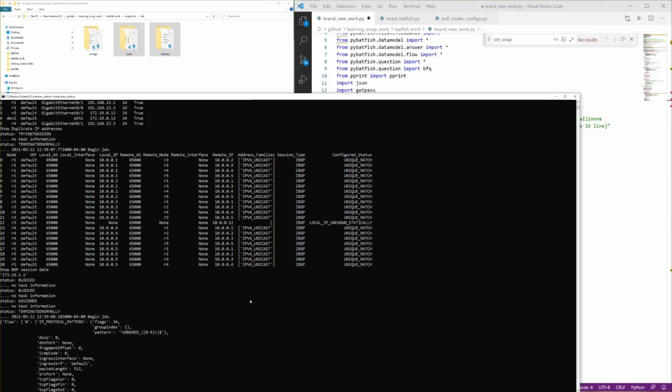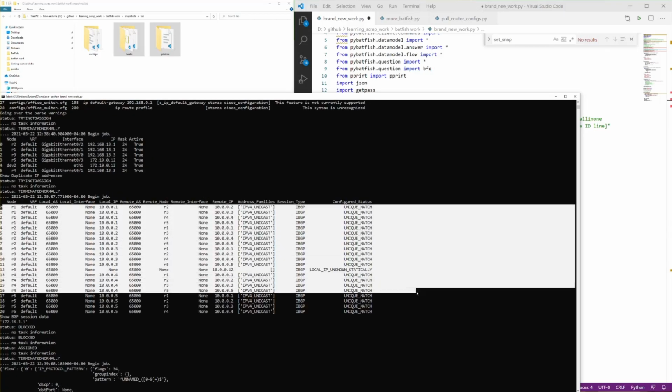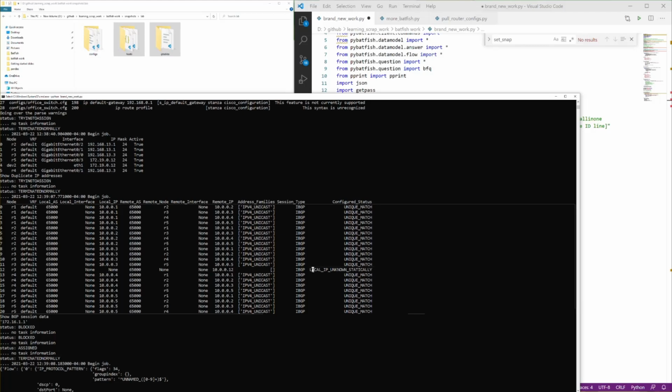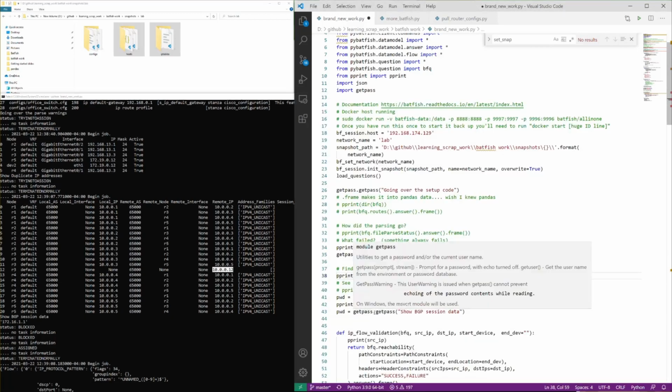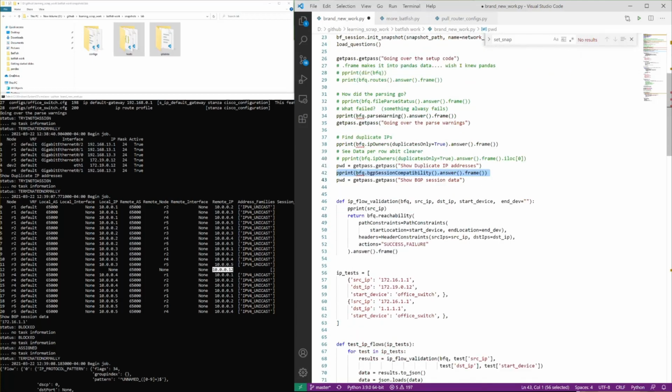Oop, and I hit enter too many times there. So this one is just running through my BGP neighbors, and you can see here this one is probably going to have an issue. R3's trying to pair with 10.0.0.12. There's some issues there I need to look at. And that is just session compatibility.